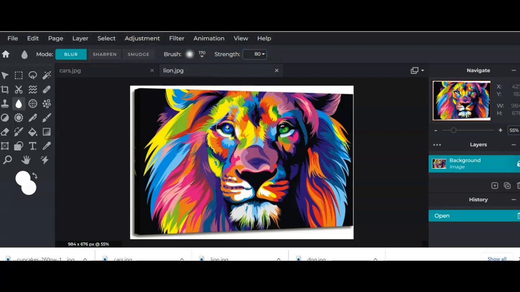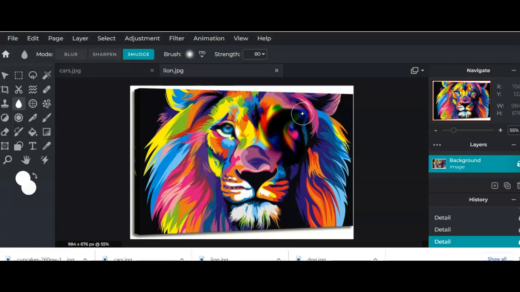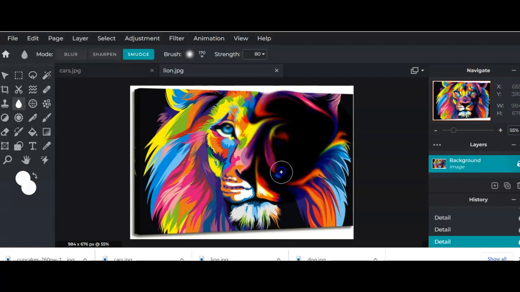So I'm going to blur his eye. See how his eye got blurry? Okay, maybe I want to sharpen it again, so I can go over, and now his eye's sharpened. Now, certain pictures, if it's already super sharp, you might not see a difference. Smudge, I can put it over, and smudge. So smudge is kind of like liquefy, but you can do any things that you want. So that's all you have to do for the third one.